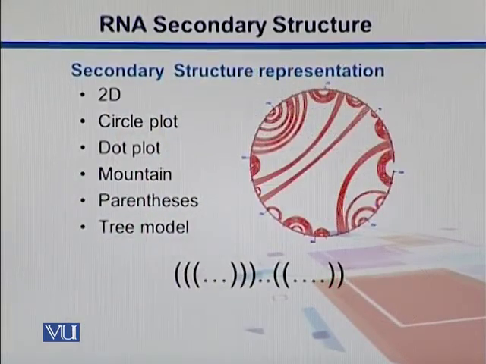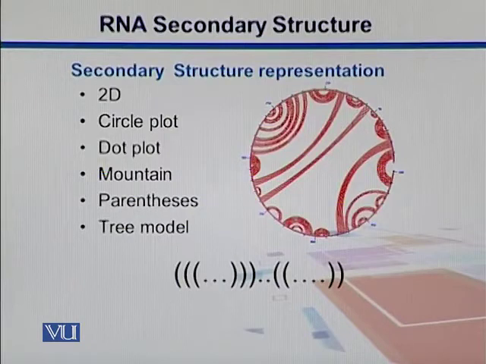There are different arrangements with which we can represent these secondary structures. We can have two-dimensional shapes. We can represent them with a circular plot, where we connect those bases with one another. You see there are a large number of arcs going here and there, and these arcs are not crossing one another. This means that the sequence is creating a stable structure. If those arcs are crossing one another, we might end up with a structure which is not favorable, not a stable structure.